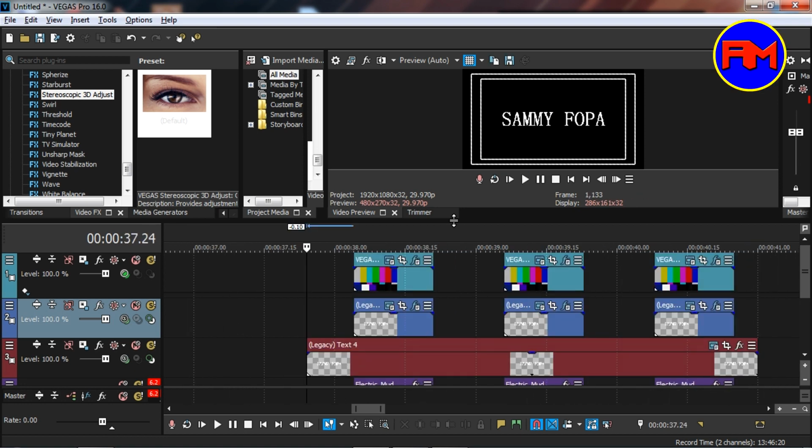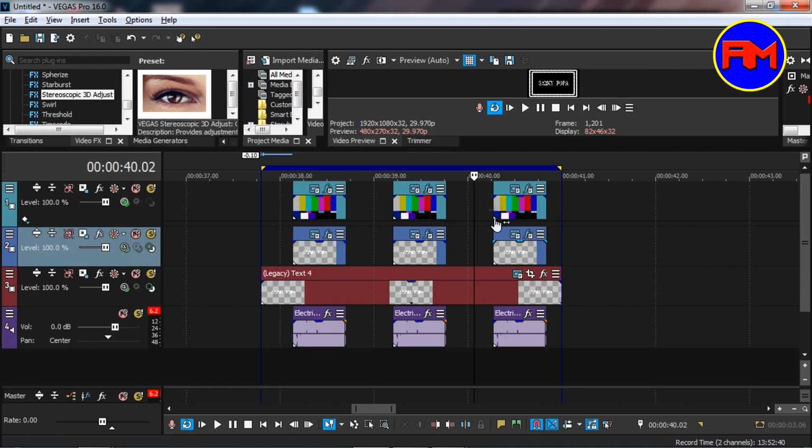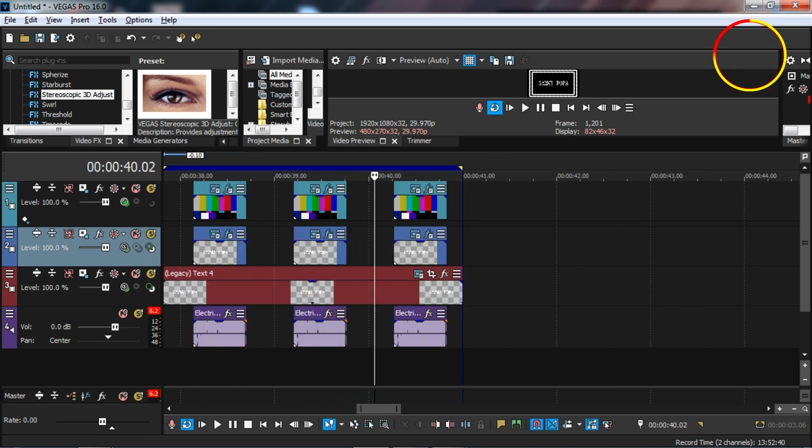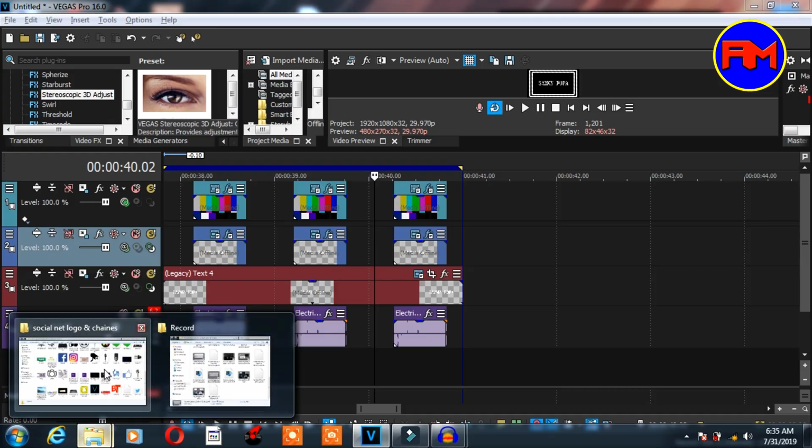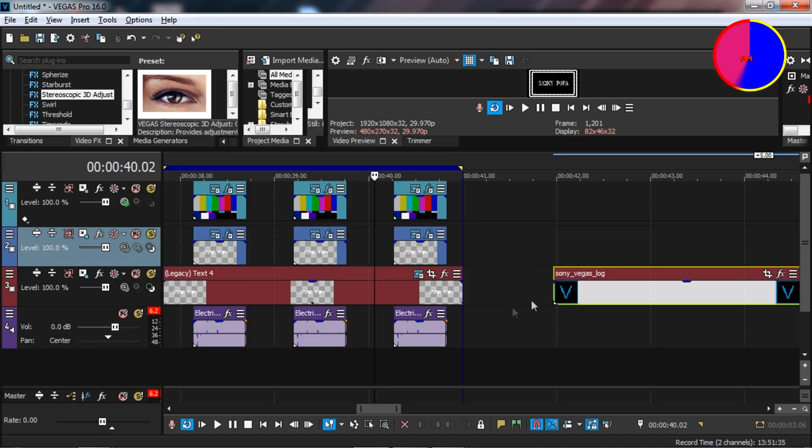Even though it is very fast, that is how you create the clipped text effect. It is also simple for us to apply this same effect on a logo. Suppose our logo here is Vegas. Let's say we want to apply this.